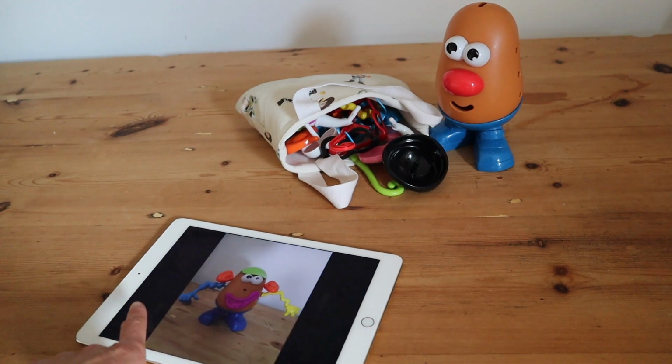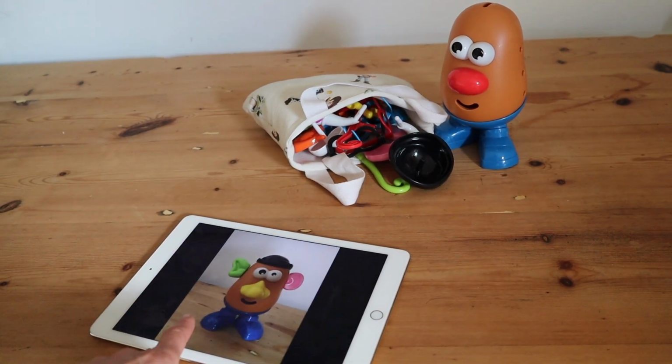I really like to use my iPad for barrier games. On that, I have preloaded a whole bunch of photos that I've taken of Potato Head wearing all manner of fancy costumes, and then I will give the child all of the Potato Head pieces and describe my picture, and as they build it, at the end, I can show them on my tablet and say, hey, do they look the same? What's really fun about this as well is that you can start to take turns. So you can hand the tablet over to the child and you can be in charge of the Potato Head pieces.